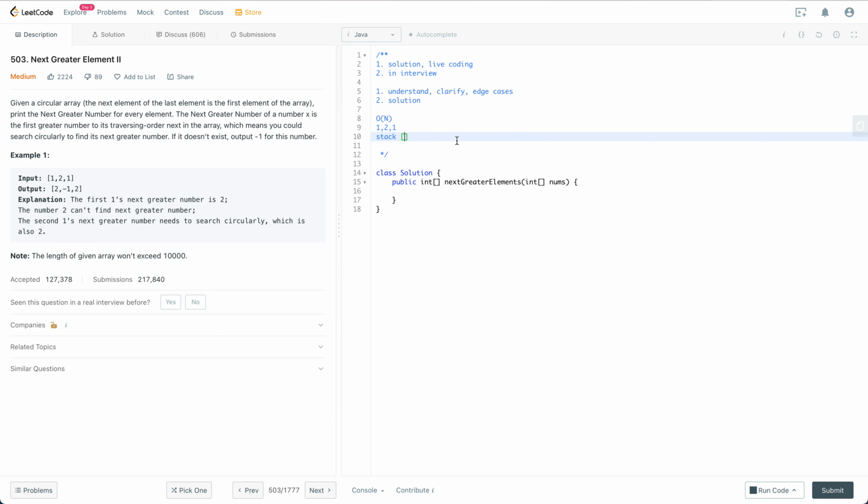For the first one, we push 1 into the stack, and when we encounter another number which is greater than the top element of the stack, we pop that out and add this into the final result.